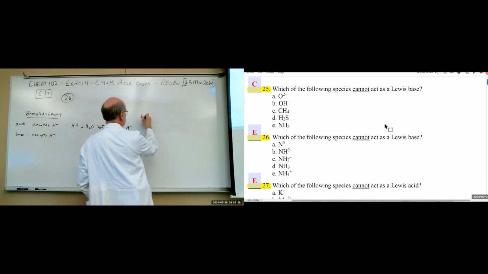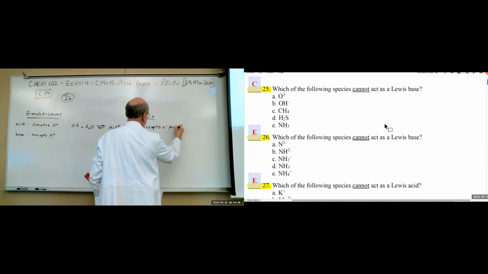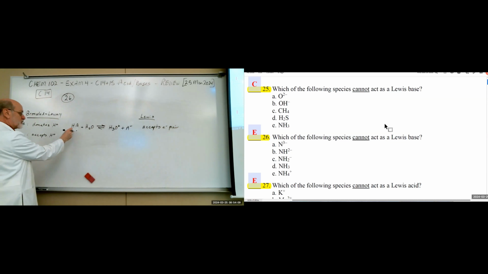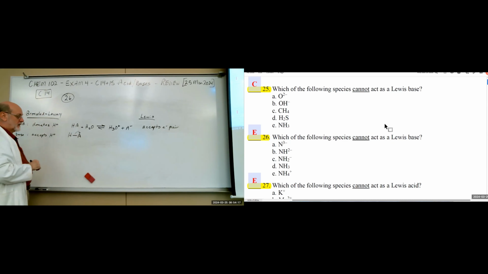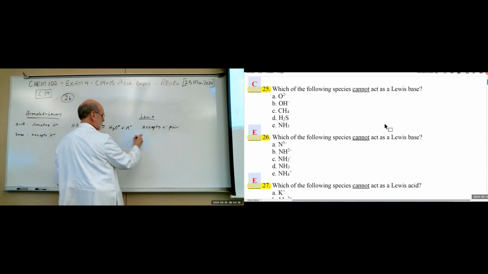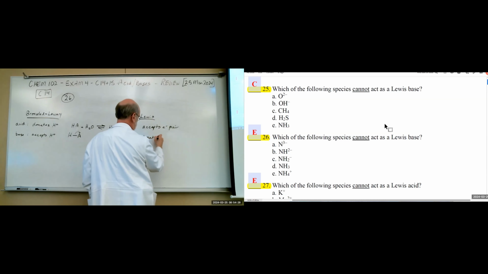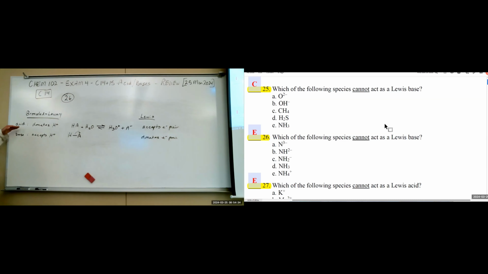And a Lewis acid accepts an electron pair, from the bond that was between A and H. If you do it like this, then both of those electrons go over here, so this, as an acid, accepts an electron pair. So the base, of course, donates an electron pair. That's how I keep it straight. Acid donates a proton, accepts an electron pair.